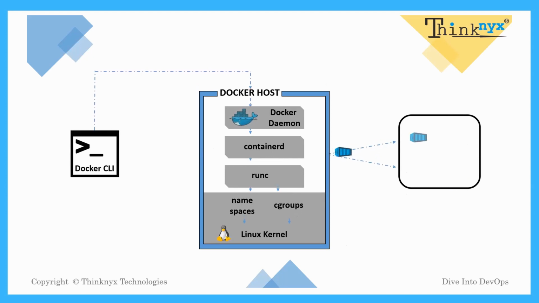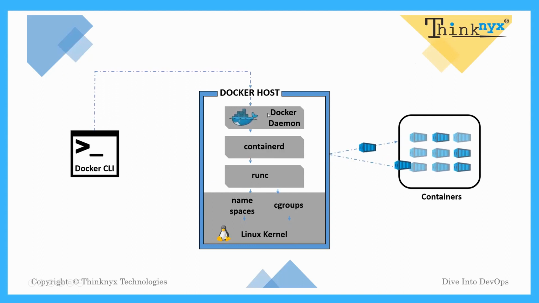Now, in simple layman language, I can say Docker is a master client-based technology. But when you talk about how that actually works, you need to consider this entire architecture. There are two primary components. One is the CLI and one is your Docker daemon or Docker server. This server where you install Docker is known as the Docker host. As soon as you install Docker engine, you will have two components. One is known as the Docker client and one is known as the Docker daemon.